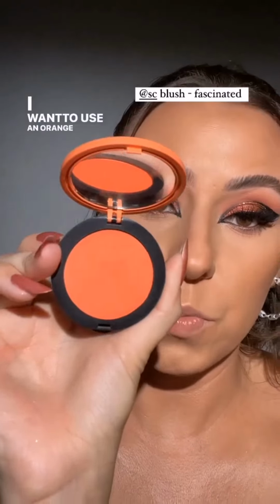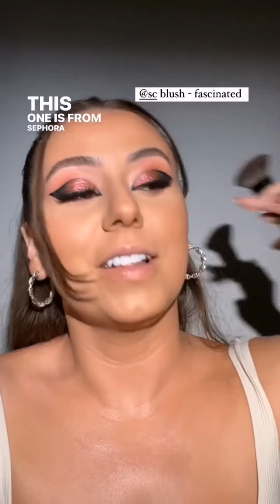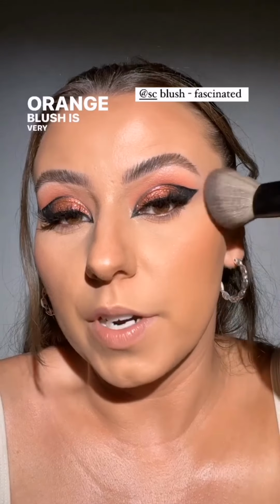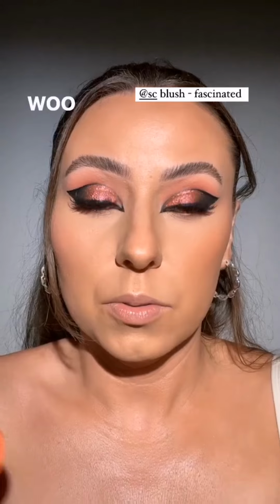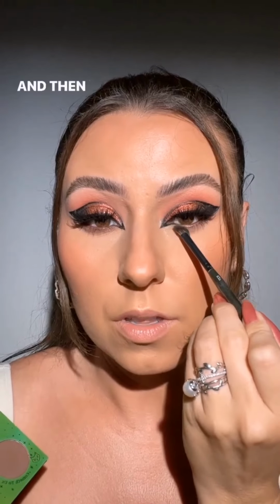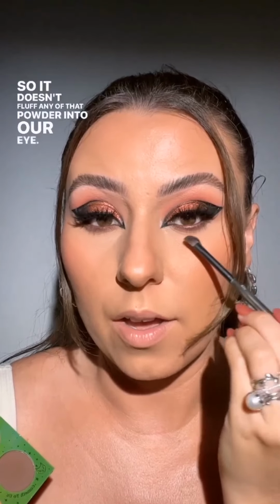I want to use an orange blush. I am a jack-o'-lantern. This one is from Sephora Collection and the shade is Fascinated. Orange blush is very pretty though. Ooh, that's pretty. Now we're gonna grab an E27 and grab this shade in the center of the brush. And then we're just going to press it on our bottom lash line so it doesn't fluff any of that powder into our eye. Also notice how it made that orange in our waterline pop even more.